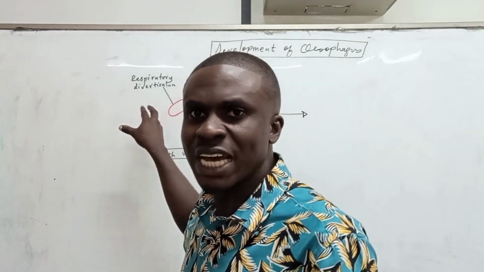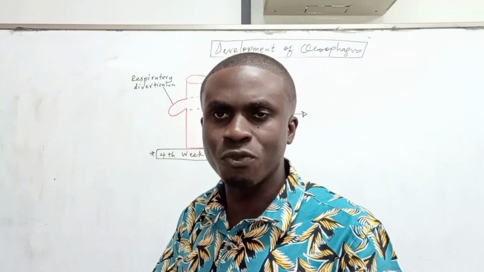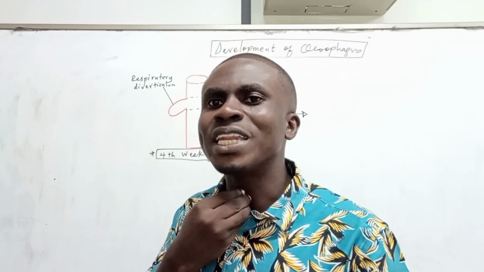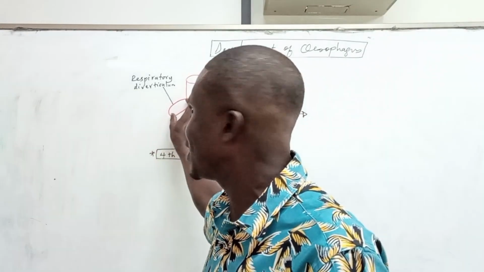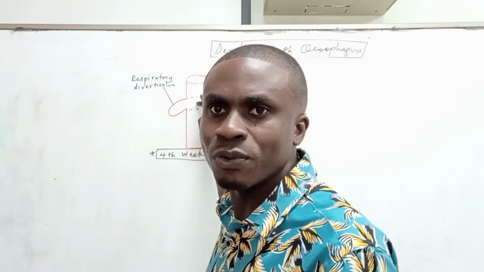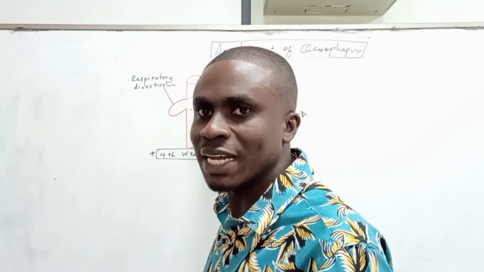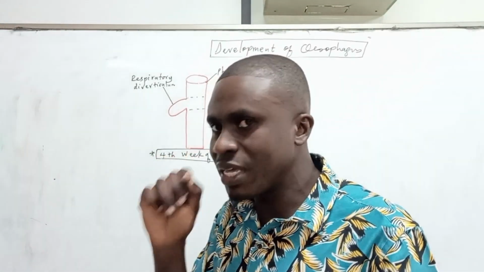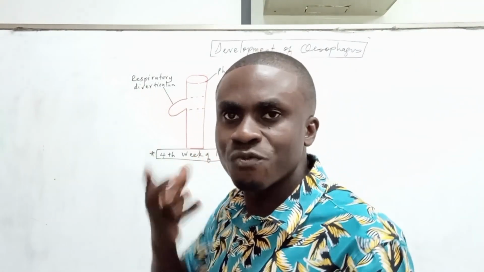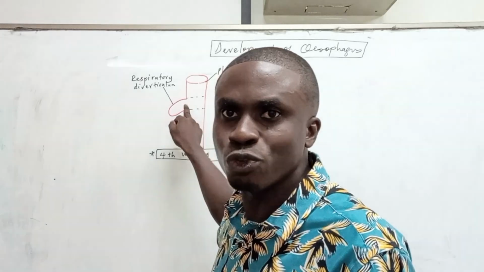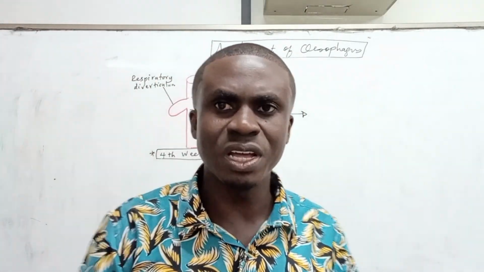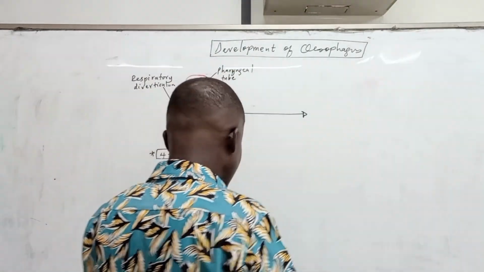Remember that this respiratory diverticulum will give rise to the lower portion of the respiratory tract. So the trachea is part of it. That one is ventral, it's in front. That's why we said this guy is coming in front, so that the dorsal portion of it is the one forming the oesophagus. I want you to appreciate that. So the trachea develops from the respiratory diverticulum ventrally, and at the dorsal aspect we have the oesophagus developing. Beyond that, from the trachea we are going to have the bronchi coming out of it.